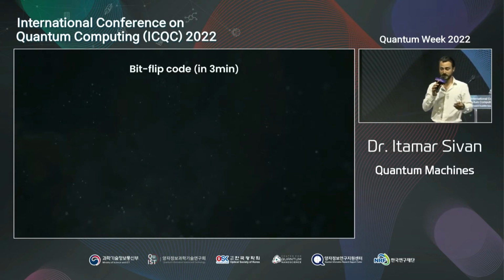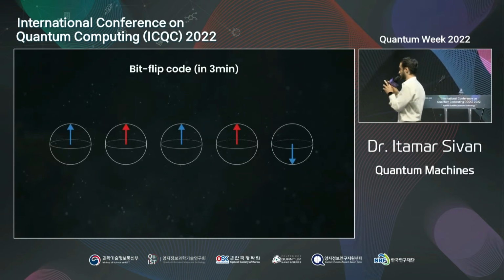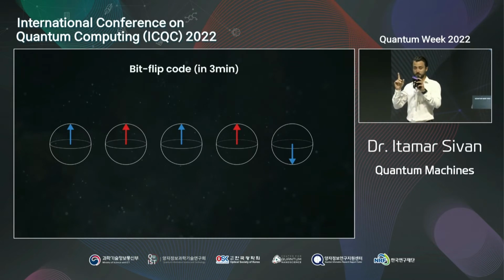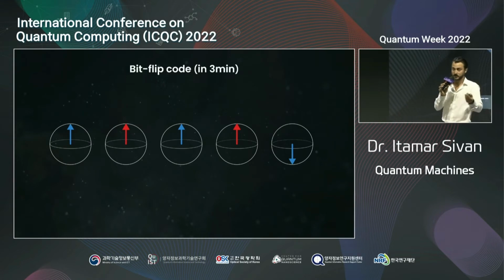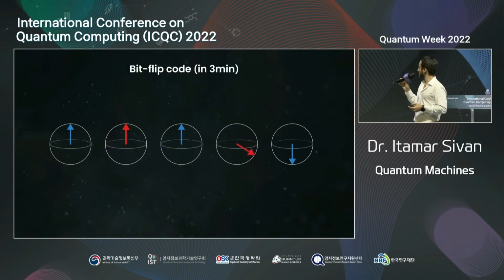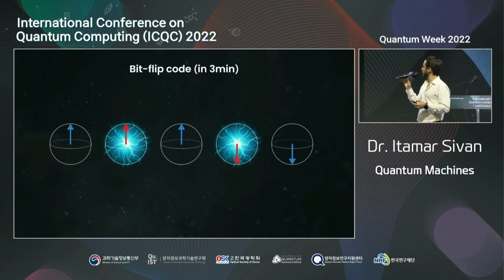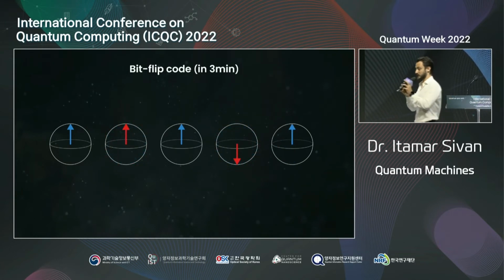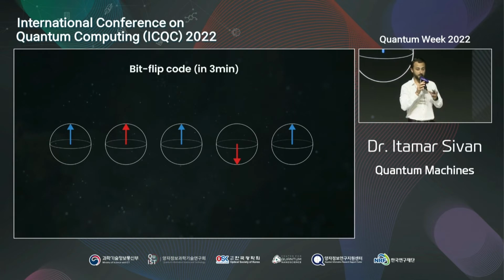Okay, so how does it work? How does the bit flip code work? Let me remind you. So the bit flip code goes as follows. So we have 3 data qubits that should encode the same information, right? These are the blue qubits, and we have 2 ancillas, okay, in order to track the errors and correct it. Now, by the book, it should work as follows. So first, I have this controlled NOT. Then I measure, then based on that, I correct the data qubit, right? So this bit over here flipped because these 2 were different, right? This is how it should work by the book.